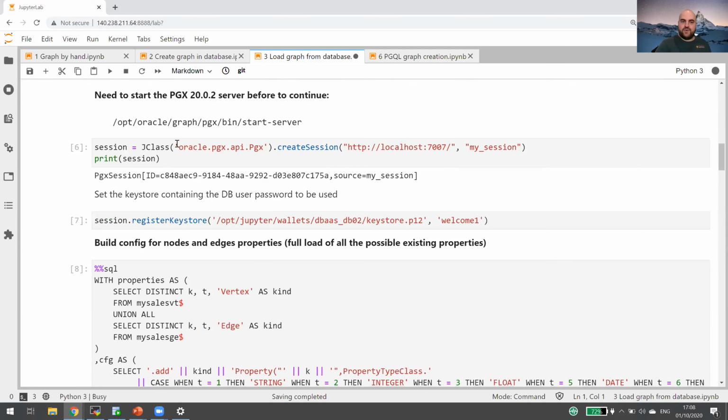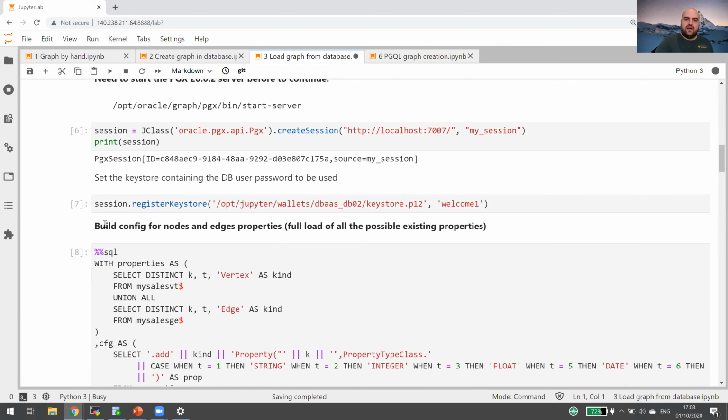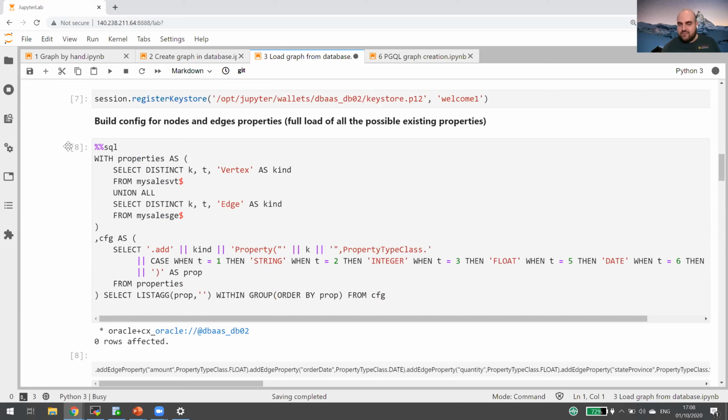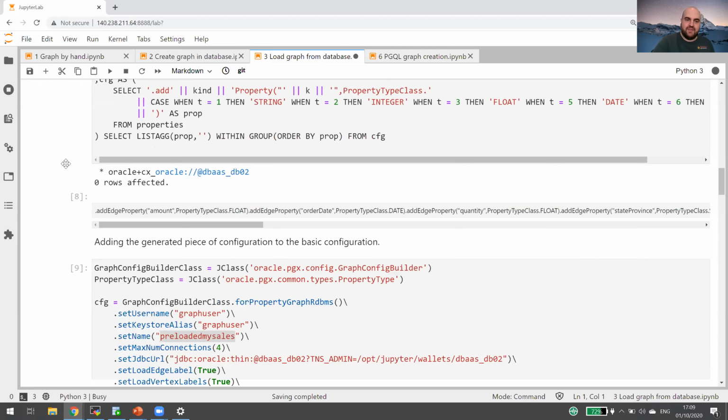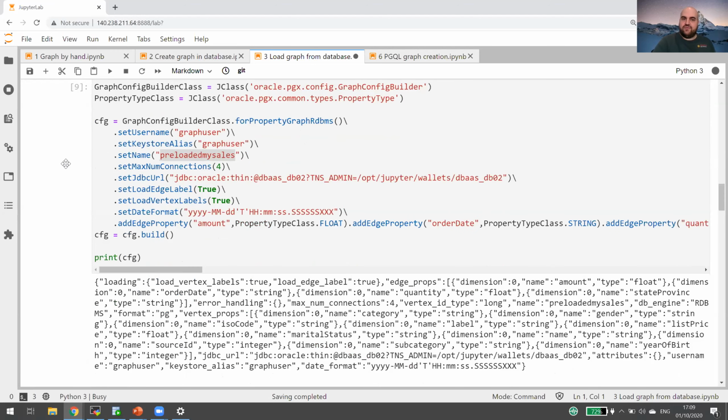Here, session, create session. And then because I need to load from a database, security at Oracle said, we don't like to store passwords in a configuration file and so on, so please use a key store. So I need to attach a key store to my session. Okay, I have to set the password of my key store in this place, but details, at least at Oracle, we can say the password is not stored in a file. So how can I load a graph in PGX from a database?